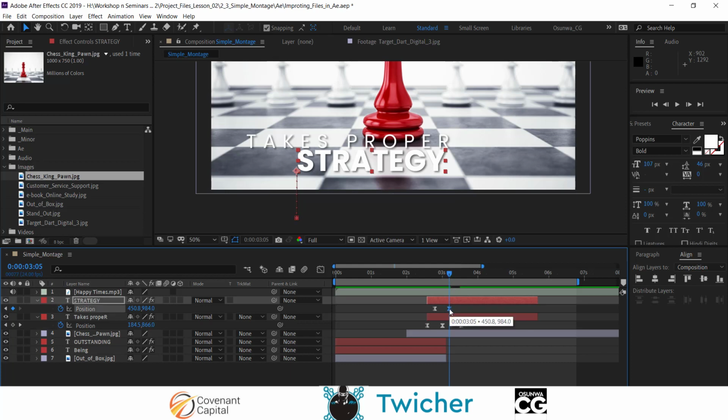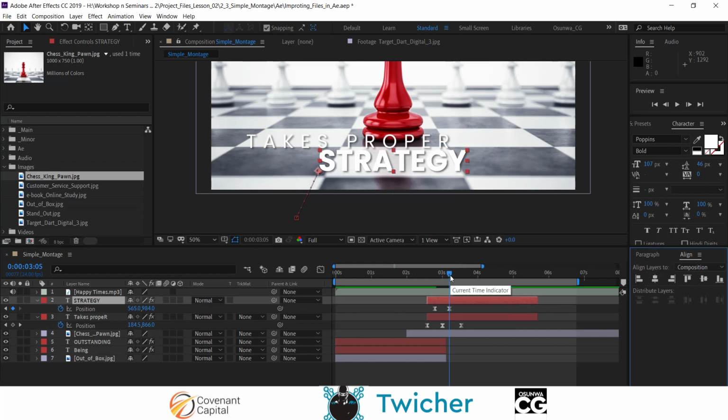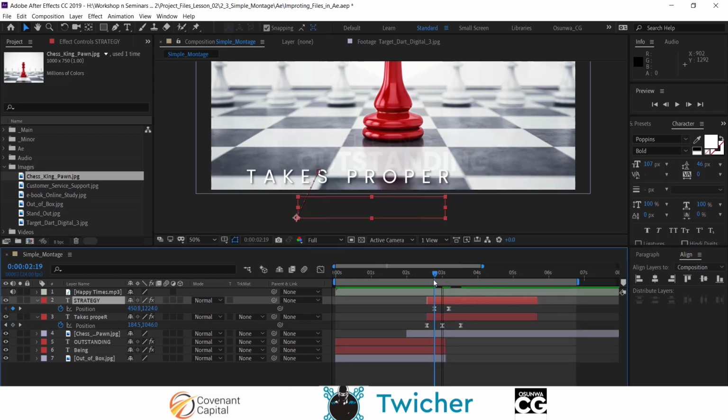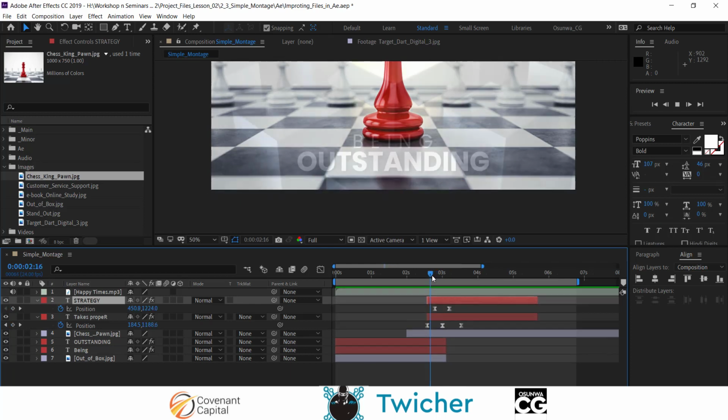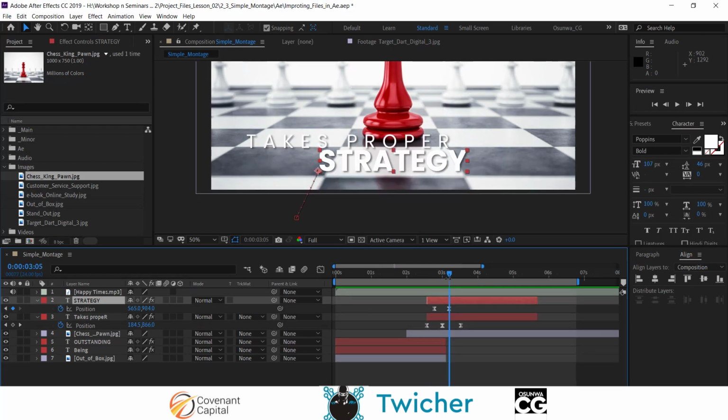Because once I have my timeline indicator directly on a particular keyframe, even if I don't have the keyframe selected, it automatically says, okay, you need this keyframe adjusted, right? So once I'm here and I hit this, it means it has adjusted this. You can see the way it has made the movement different from what we actually want. So let me do Control Z on that.